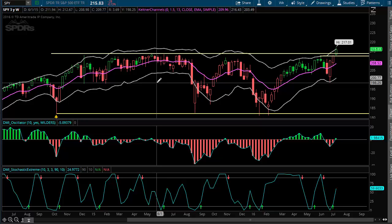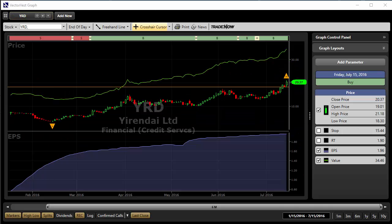We're going to compare some of the big name stocks with the same tool so you can kind of get a feel for this. So the tool I've been using to help me be a stock picker is a certain part of the graphing section in VectorVest. This is a software program that does a lot of fundamental analysis. It does some other things. It's got its pros and cons, just like any other platform.